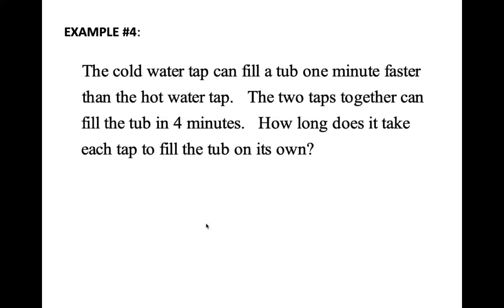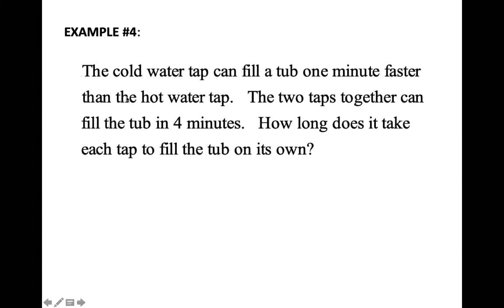Okay, let's go. The cold water tap can fill the tub 1 minute faster than the hot water tap. The two taps together can fill the tub in 4 minutes. How long does it take each tap to fill the tub on its own? Now, we're being asked to find each tap. So I've got a cold water tap and a hot water tap. I could call the cold water tap X if I wanted to. And since it's faster, that means the hot water tap takes longer. So if the cold water is X, the hot water is X plus 1.